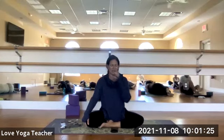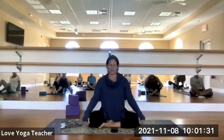When you're ready, after taking a couple breaths there, press into the left hand to come up to a seat, keeping the eyes closed or at a soft gaze. Crossing the legs, finding length in your spine, rooting down through your sit bones, bringing your hands to heart center.